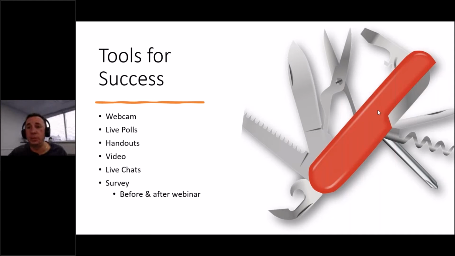Handouts is another important integral aspect. And one of the things I recommend with that, so you'll see in your GoToWebinar control panel, so the webinar application we're using today is called GoToWebinar. One of the things you'll notice is there's a handout section in that control panel that you see. And what I recommend is not necessarily how great I am as a company or how successful I am. What I recommend is providing tips and tricks. Maybe it's from a third-party company. Maybe it's from a reputable organization like a Gartner, as an example, right?